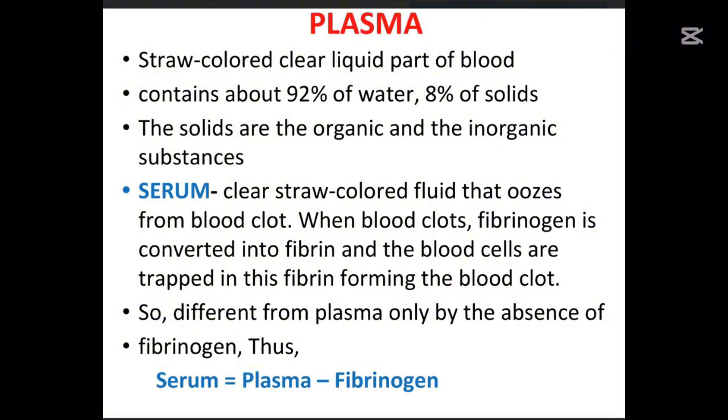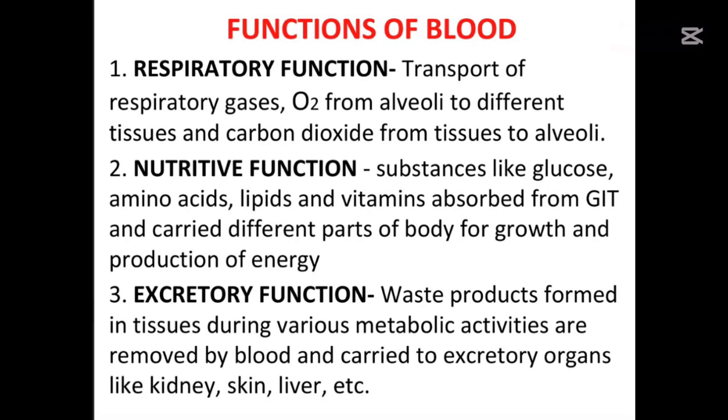So very, very simple. The next thing we'll be talking about now is the functions of the blood. So what can we say about the functions of the blood? First of all, respiratory function. What's the respiratory function of the blood? It carries oxygen from the lungs to other tissues, and it brings carbon dioxide from the tissues back. So the blood is just acting as a carrier.